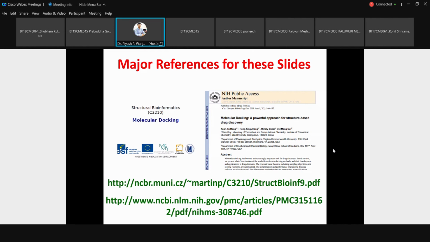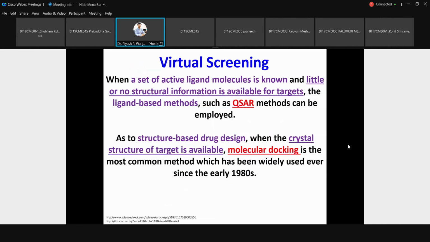They have mentioned here that this is one of the powerful approaches for structure-based drug design. I had some ready-made slides available which were good, so I have taken from those and some information from this research paper. If you want to go into detail, you can see here. If you want to talk about molecular docking, first you need to understand that we had the ligand-based drug design method. There are other methods also, and similarly we have the structure-based drug design method.